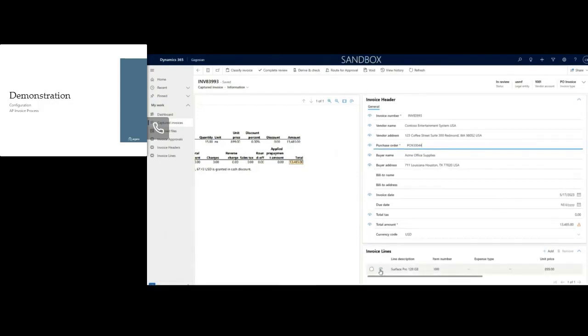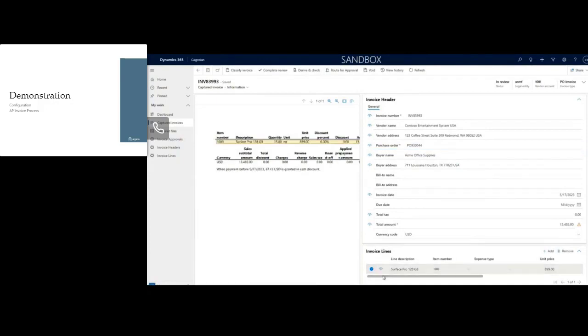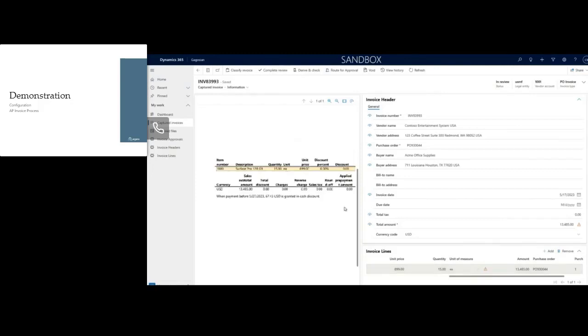And then you've got your invoice line. Charges would usually also show up under here, but you've got this information as well. You've got your item number, your unit of measure. It looks like an EA, but it could be something else. And then a purchase line number. So effectively what you would be doing from here on out is more of a pass through.